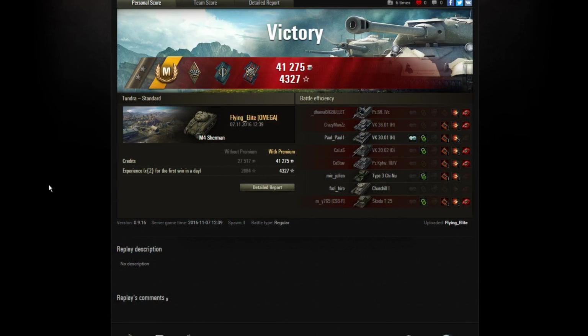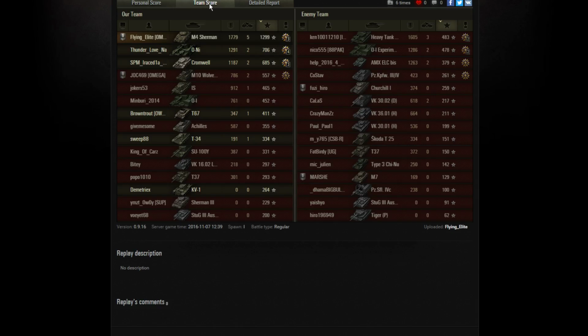And have a look at the post-game battle results. That game was enough to give Flying Elite his 2nd mark of excellence on the M4 Sherman. Obviously it was an ace tanker. He picked up a bruiser, fighter and 5 for effect as well. And an absolute ripper of a game.